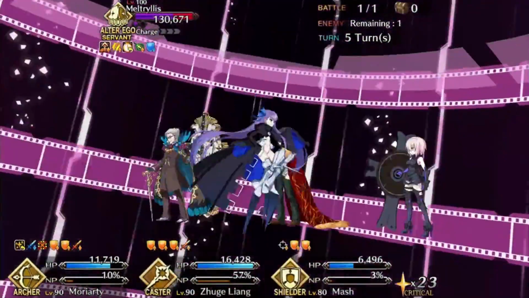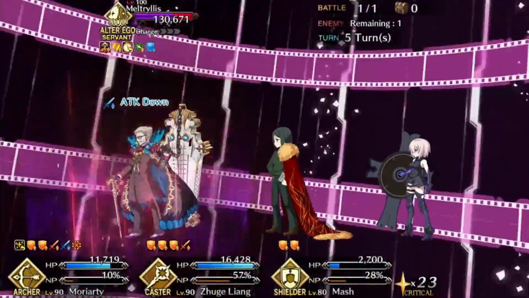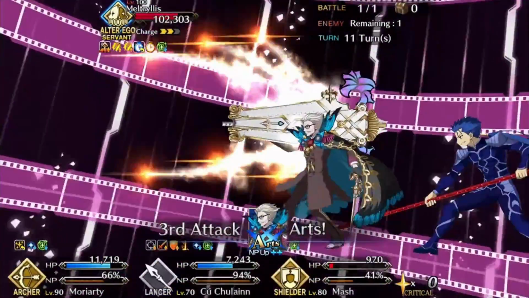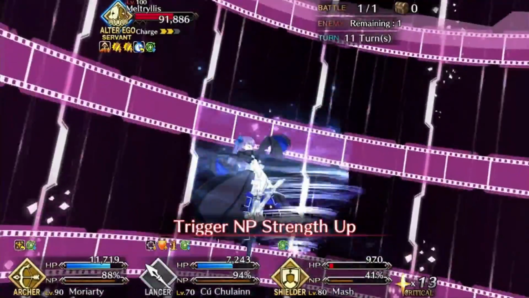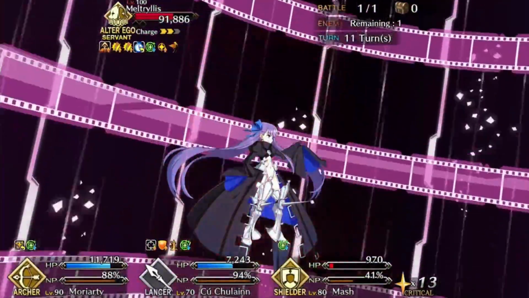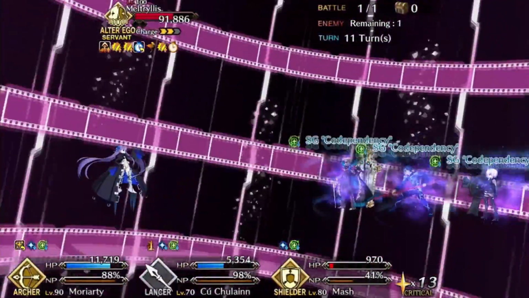Once her first bar breaks, you enter Phase 2. Melt loses Sadistic Nature and gains SG Retrofit, Doll Obsession. Every turn she debuffs one of your servants with attack down and skill seal. Break her second bar and you'll enter Phase 3. She loses Doll Obsession and gains SG Retrofit, Codependency. This is a constantly reapplied 1-turn debuff that reduces healing. In other words, a permanent heal reduction.